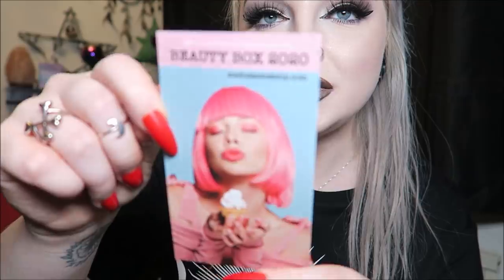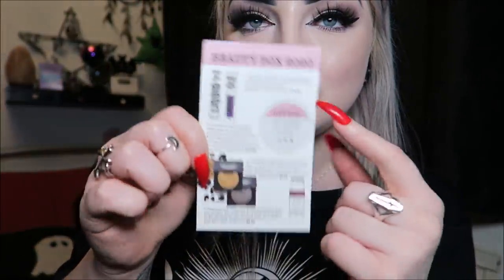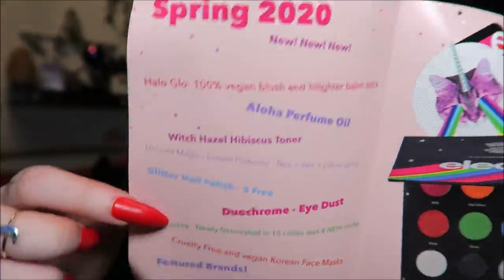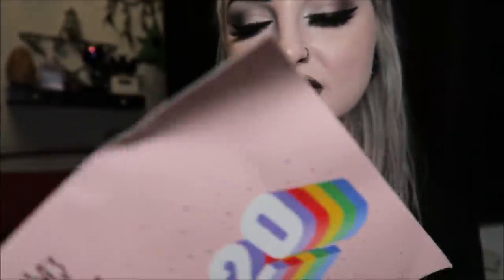It does look a little different than usual. We have two cards — this one says 'Beauty Box 2020, 100% cruelty free and vegan,' and on the back it tells you what's in the box. We also have this little booklet which says Spring 2020. I don't know if it's what's coming out in spring 2020 or what's in the boxes, but it does mention perfume oil, nail varnishes and things, which would be really cool.